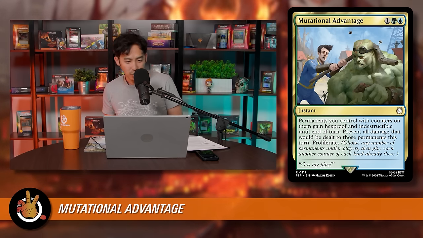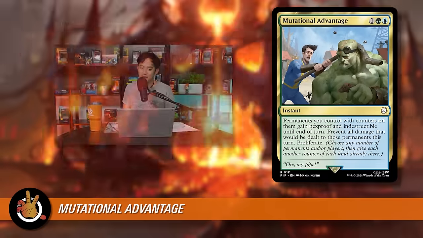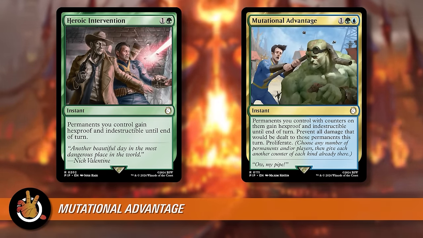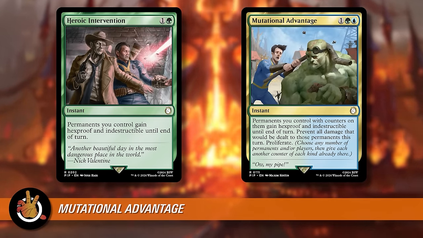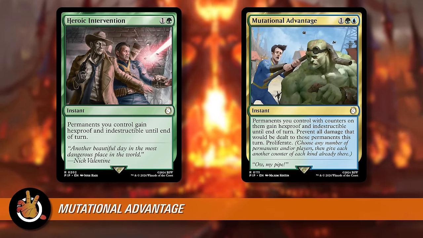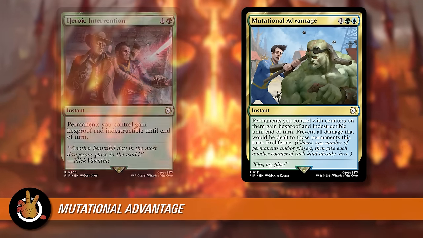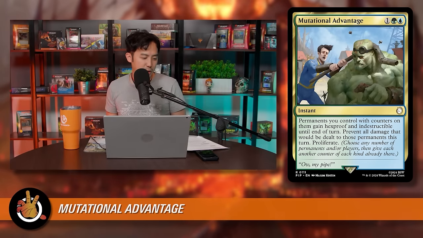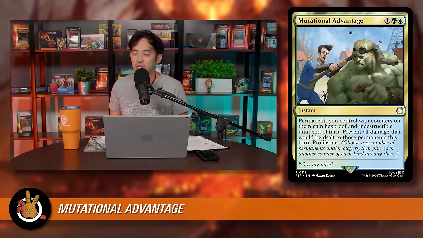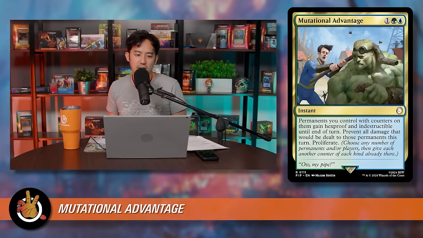Proliferate. So this reminds us a lot of Heroic Intervention to give your permanents indestructible and hexproof. Now, notably, this also prevents all damage that will be dealt to those permanents this turn. Not that it really matters with indestructible. But this is a powerful card, but it's kind of like a one-sided fog, because you can attack with all your creatures. If they block, then you get to do this. And then, you know, they're going to still deal that damage.